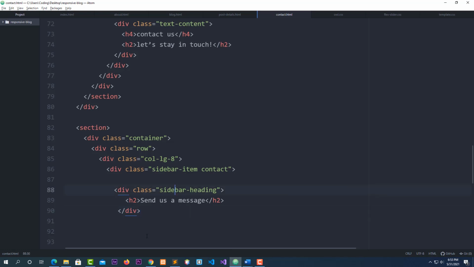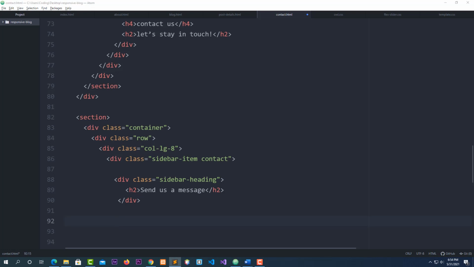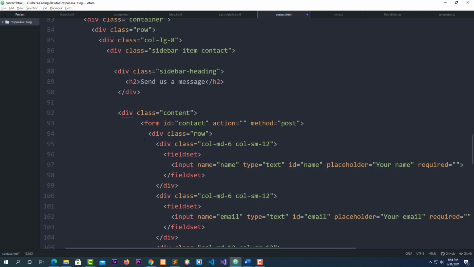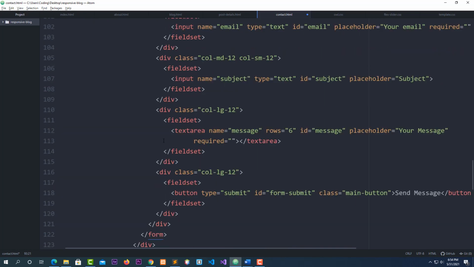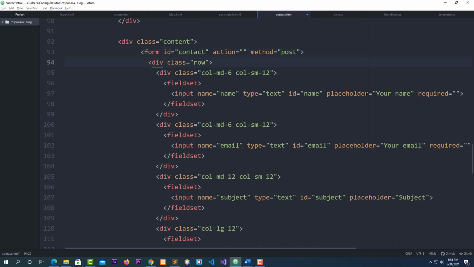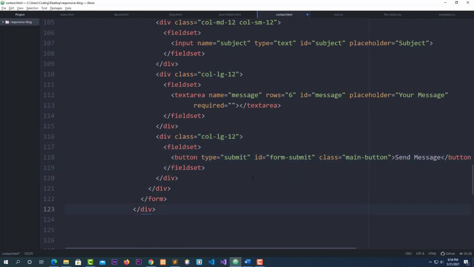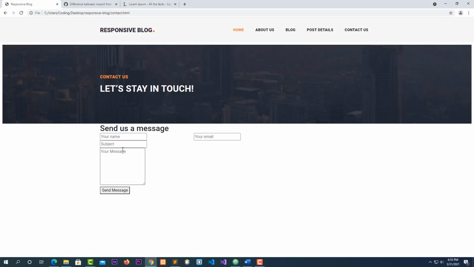After that I'm going to paste a block of code. Okay, from here I say paste. This is the closing div and this is the opening div. These are the class called content. I paste all the content. This is the form. This form starts here, finishes over here. Action, method post. You got everything you need. This is the fieldset, and then a closing div right here. One block of code, the second block of code, and then another block, that's three, another one, that's four, and another, that's five, and then done. If you save everything, go back, refresh the page, you can see we got the form.